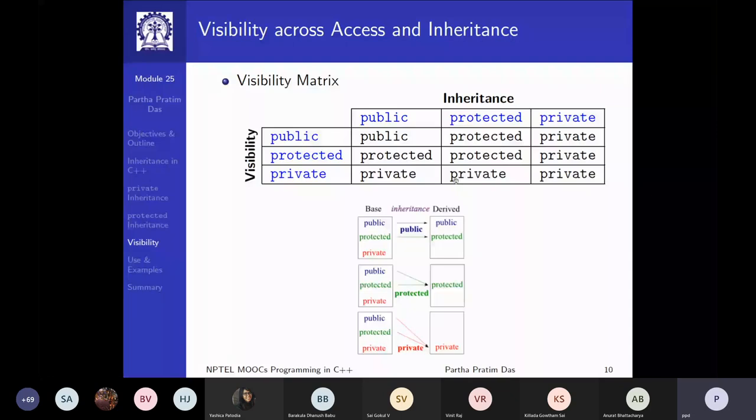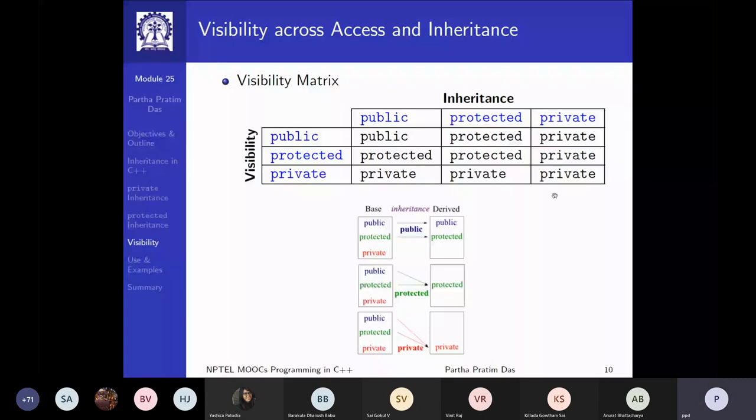This diagram shows what you have in the base and what happens in the derived class. Basically, it is getting more conservative. Protected is more conservative than public. So when you use protected, anything more open than protected becomes protected, like public becomes protected, but others remain the same. Similarly, when you use private, anything more open than private, that is protected or public, becomes private. So primarily the first and the last: the first is public, where nothing changes, and the last is private, where everything becomes private. That is the basic rule to remember.